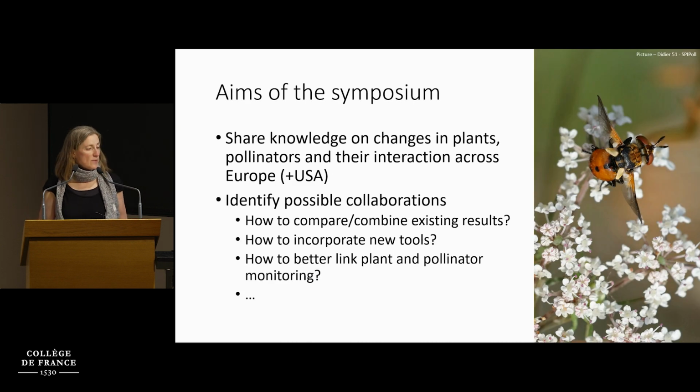And the aim of the symposium is really to try to share knowledge on the changes in plant pollinators and their interaction across Europe and possibly outside of Europe as well, and be able to identify possible collaborations to address a number of questions which are listed here, but I won't go into details.